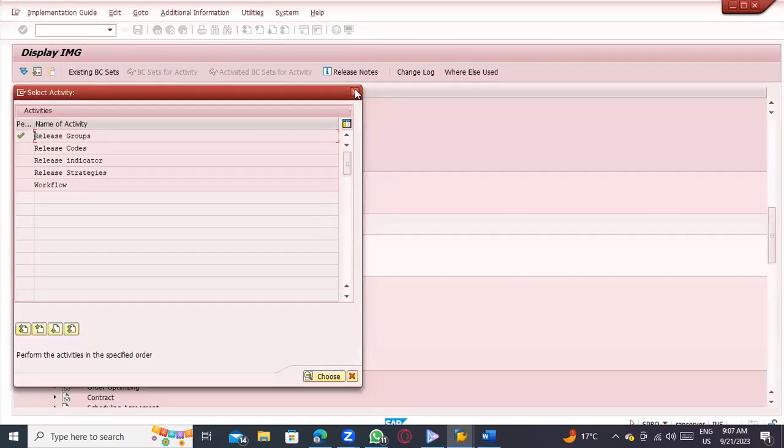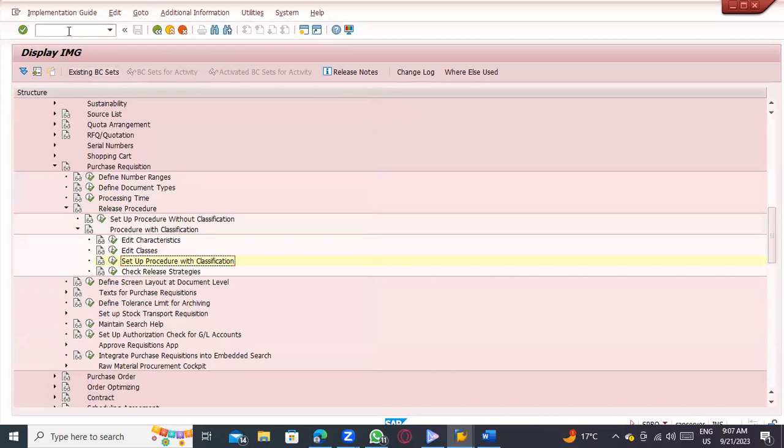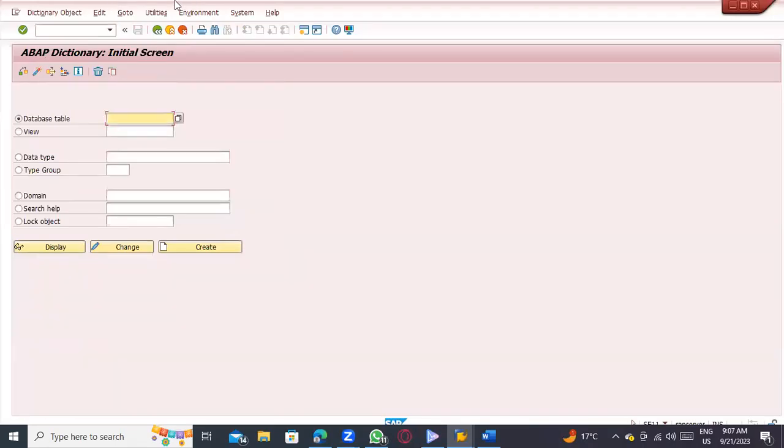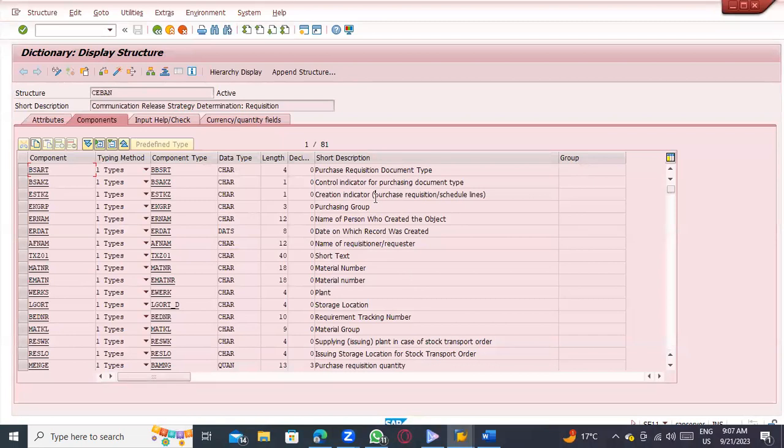Clear? Yes. So what is the table for this structure for PR? ME41. No. The communication structure for the PR. CEBAN. Okay. CEBAN, if you go to CEBAN, you can see that these are the fields.